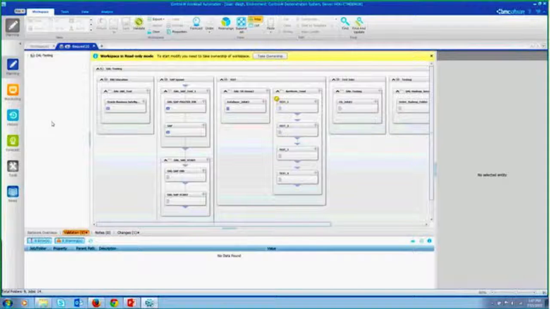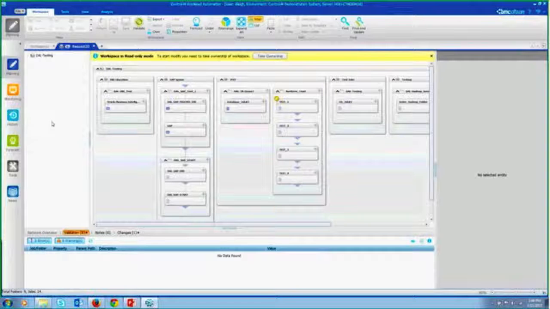The beauty of object orientation gives the application developer a tool set that they haven't had to create this kind of application automation. And because Control-M has all of the integration points to many of the common third-party systems that exist, along with running the standard things that you would at the operating system level or on the mainframe in the case of JCL-based jobs, all of those things can be brought to bear now in an enterprise-wide way to give the application developer all that they need to create the automation in the most efficient fashion possible.